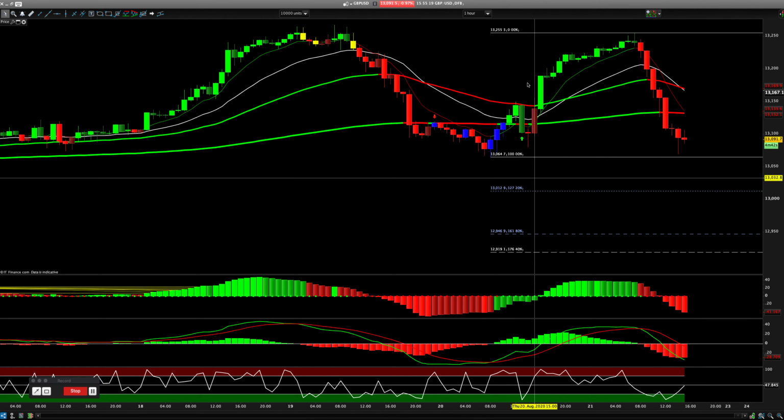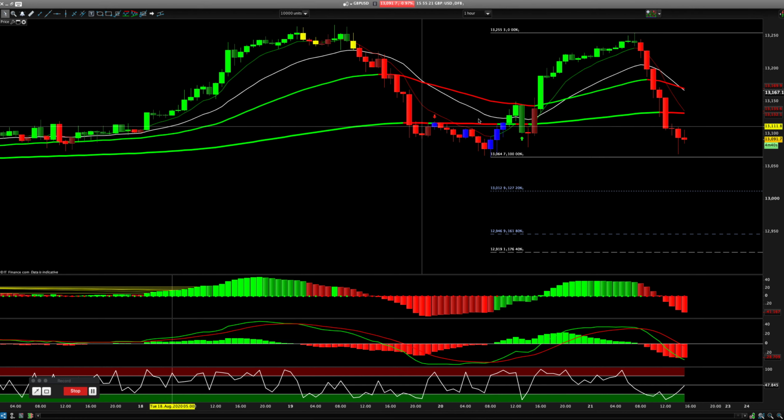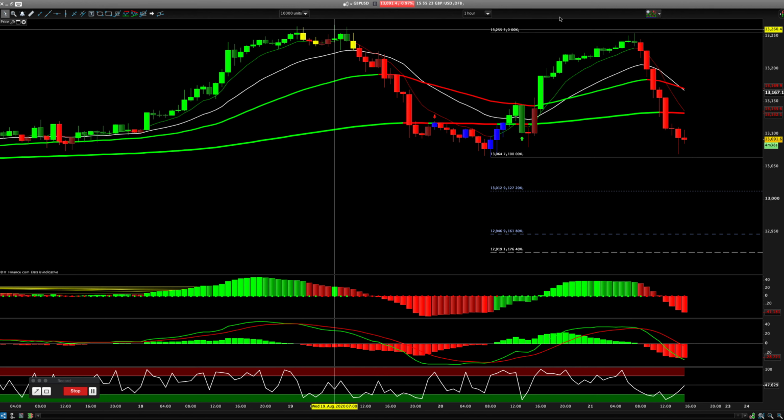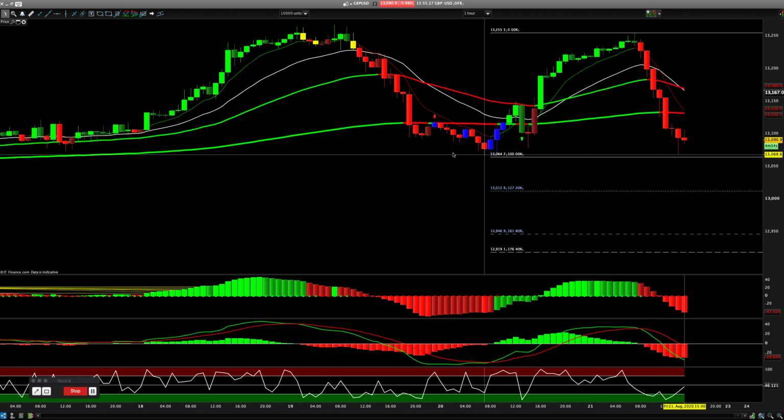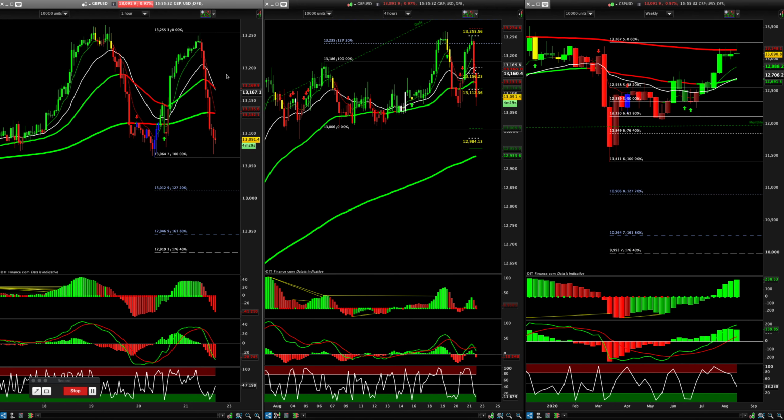That's what we're eyeing up as an area of interest for further downside. So I want to see a nice extension break of the downside, because clearly you can see it's rejected the upside, and so the only way potentially is down. So we are looking for further downside and holding the position accordingly. Hope that makes sense, and I hope that helps you.